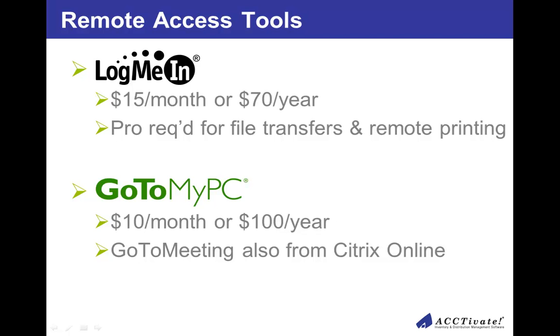If someone asks a question, these pricing are usually per computer. So if you're using LogMeIn and you need to actually connect to 4 or 5 computers, you may actually want to look at some of their other rate plans, such as a corporate account. There is a point at which it's actually more economical to go with a multi-user, multi-computer plan. So these pricing options shown are usually for one person connecting to one computer.